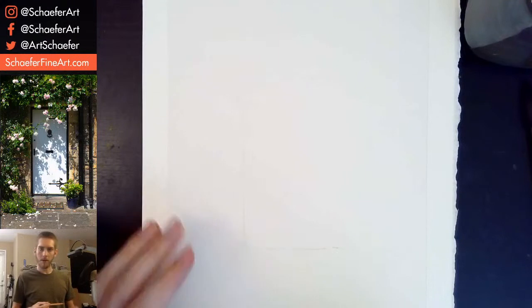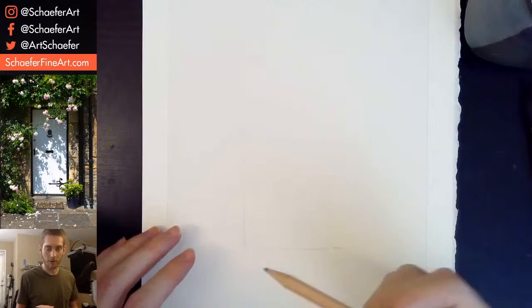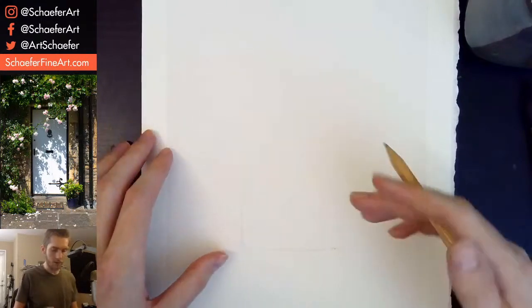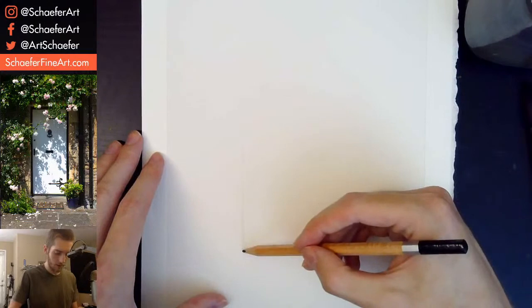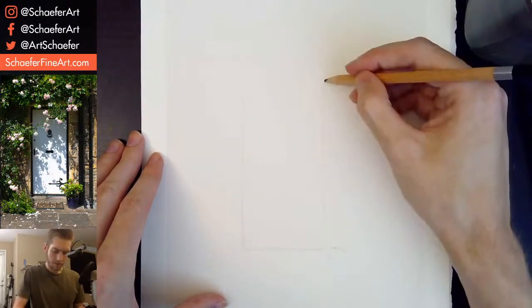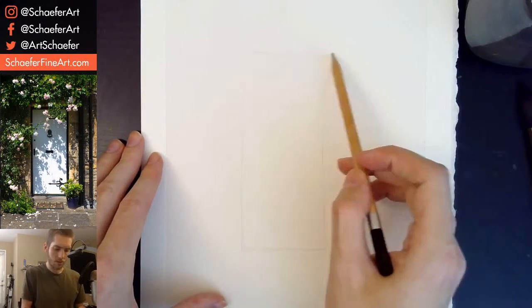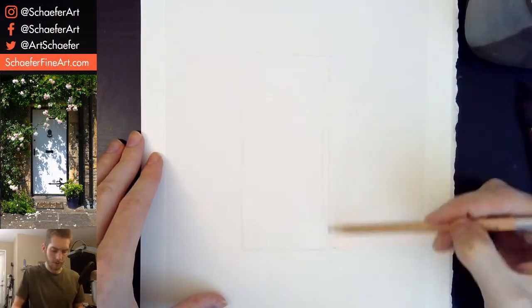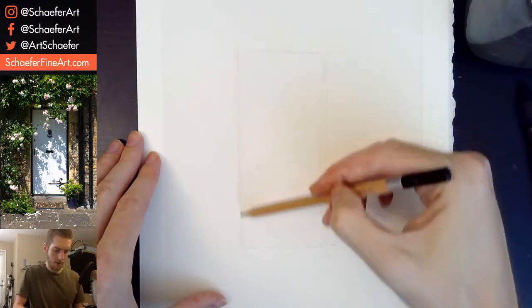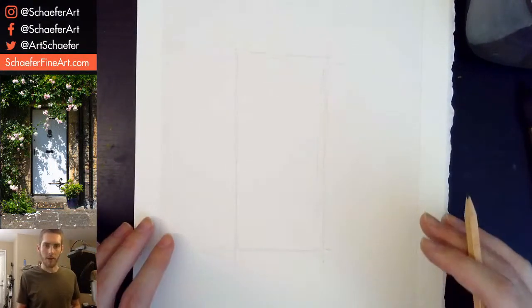Keeps me going. So I really love the light on this picture. That's why I wanted to do a painting. I saw the lighting on this and I was like, all right, this is gonna make a great painting if I can pull it off. So that's what I'm gonna try to do here. Just trying to get this important feature laid out on the page, but not too detailed, just a quick sketch. Something like that.